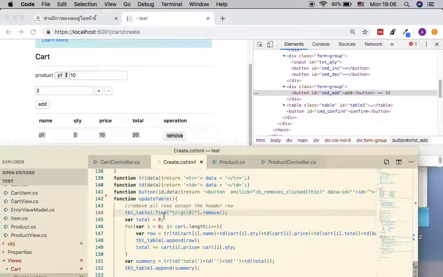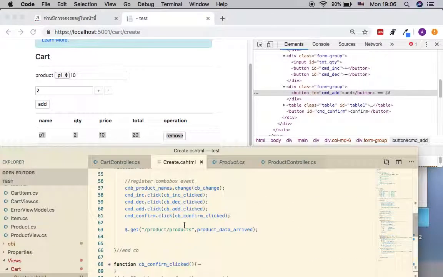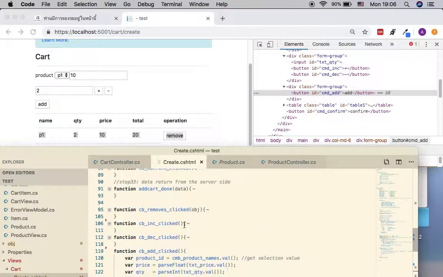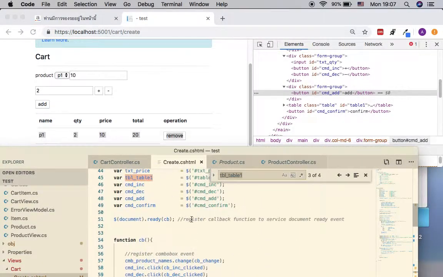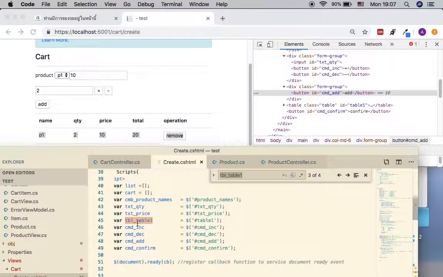Now once we have the row, what else? The tbl_table1 is connected to... let me search for this. Okay, it's right here. It's connected to this tag, table 1.